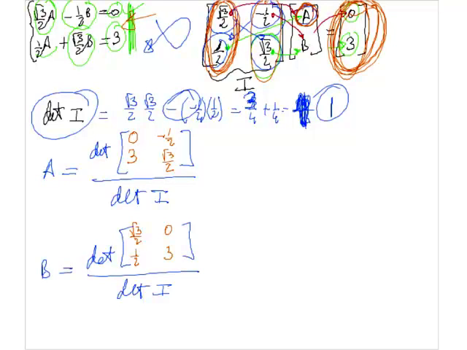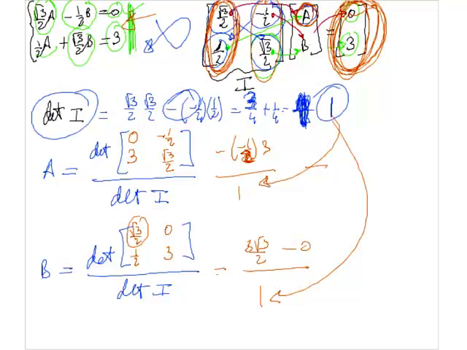I use the fish. So 0 times square root of 3 over 2 is 0, minus 1/2 times 3. Divided by the one we had. And similarly, square root of 3 over 2 times 3. So that's 3 square root of 3 divided by 2. Minus 0 times 1/2, divided by 1 again. So in this case, A will be, I guess, 3. That's nice. And this one is 3 square root of 3 over 2. Okay?